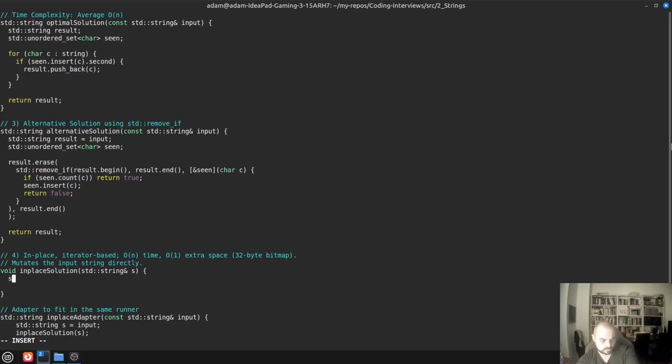So here we will use again a set, but this time not unordered set, but bit set, which is even faster than unordered set. And finally, we'll take advantage of this information that at most we can have 256 different characters, because that's exactly the number of characters in extended ASCII. And we can call it seen again.